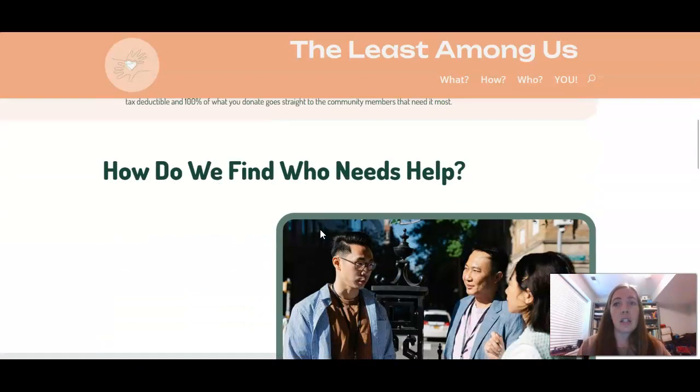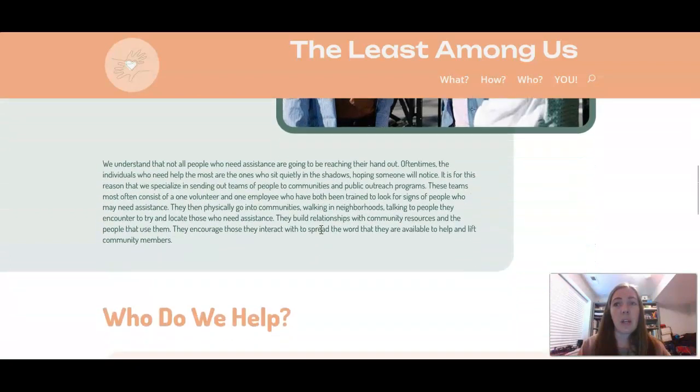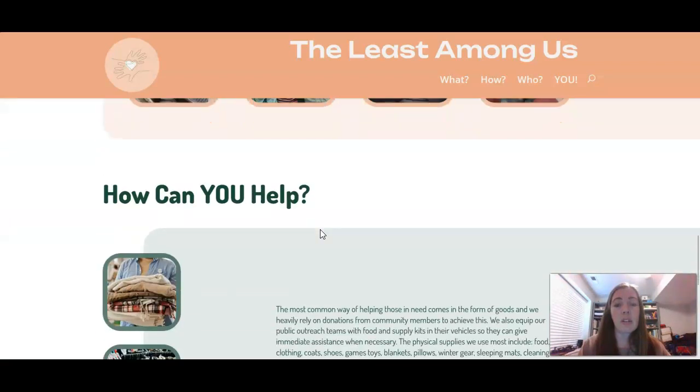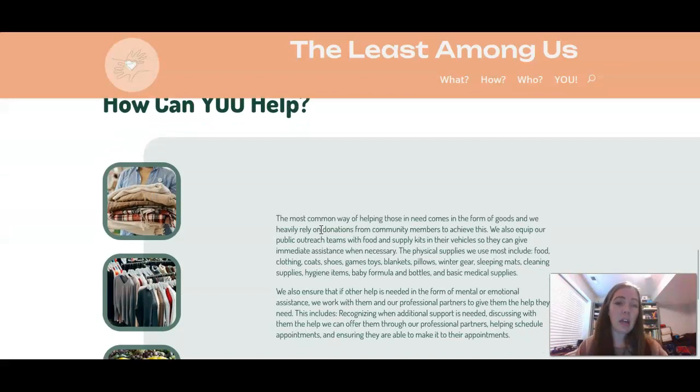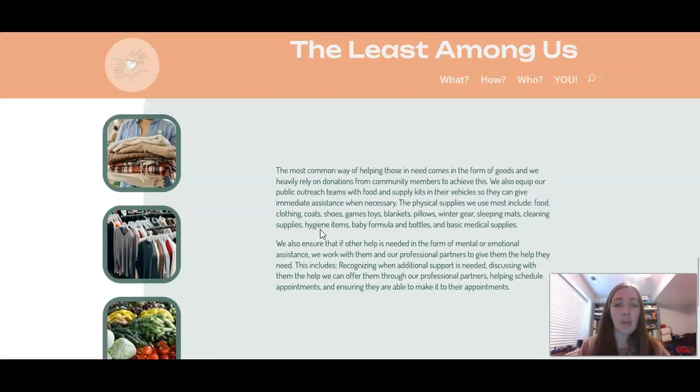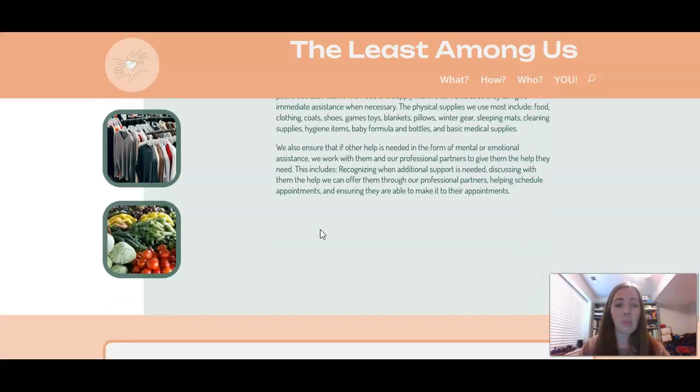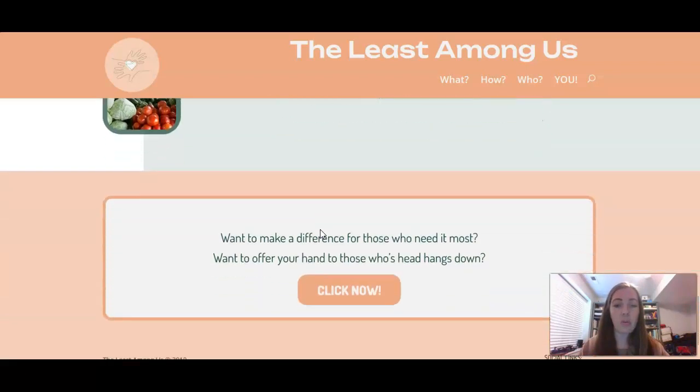I wanted the target audience's eye to be drawn to the button at the bottom of the page. And so with this color block in particular under the How Can You Help section, I made that color block go right down to the button, hopefully guiding their eye down to those questions, and then ultimately again to go ahead and click the button. And then lastly, I used the most contrasting colors of my color palette for my call to action button so that it would stand out amongst the other information, willing the target audience to act.